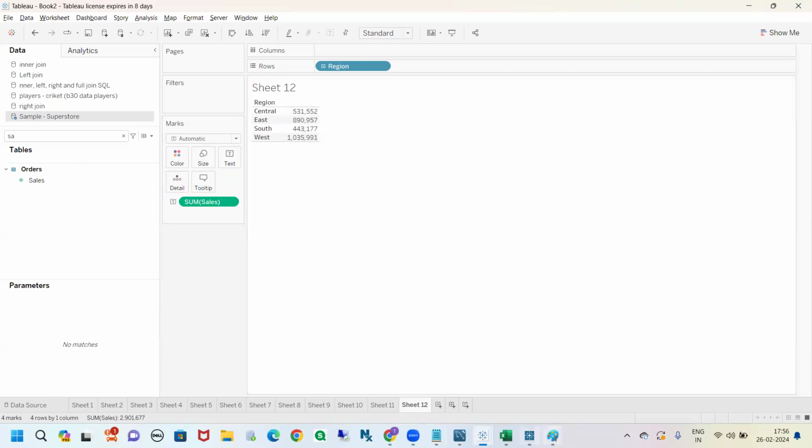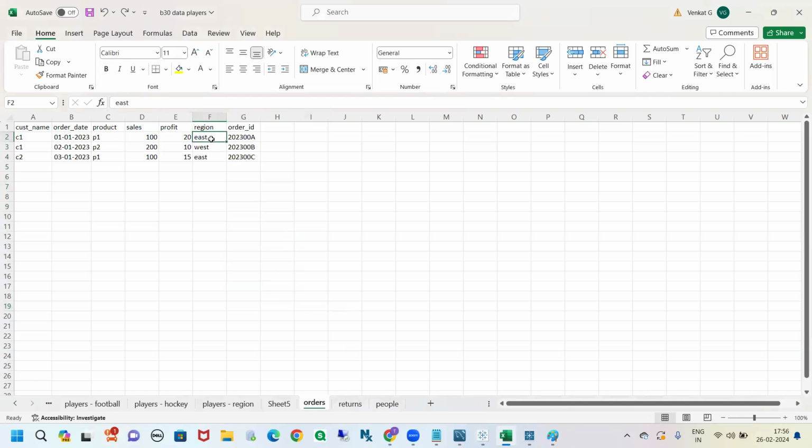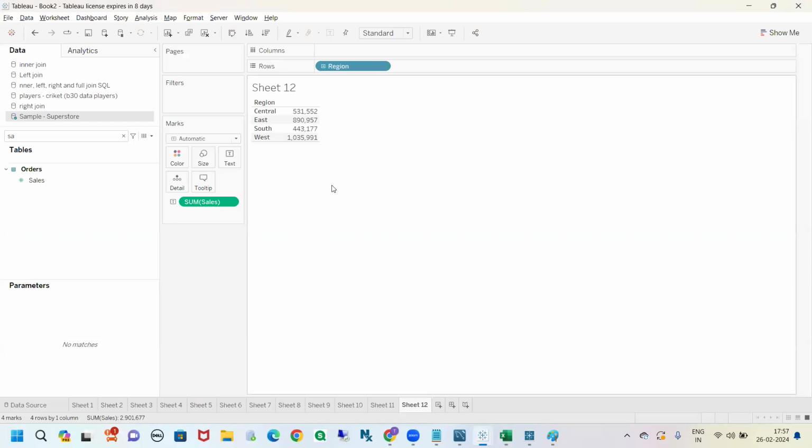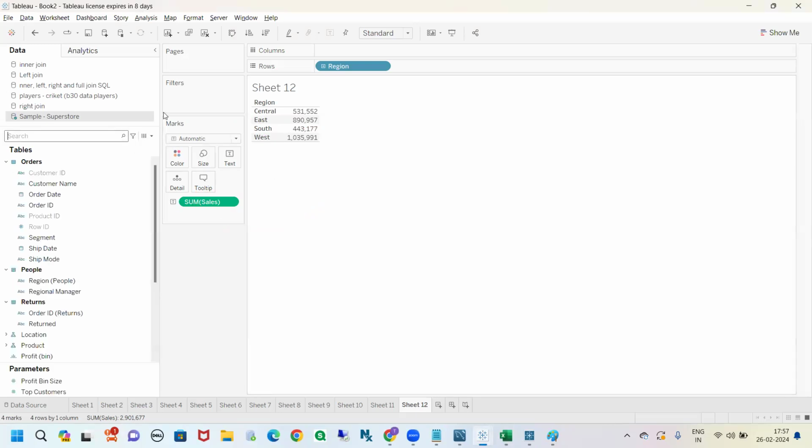So you see, as we discussed in the Excel sheet, each region has so many rows in the database, but whenever you drag all the fields into Tableau, the data will be automatically aggregated. Because of that, even though I have multiple rows with the same region, when I come to Tableau it will show only one row for each region. Why? Because these are automatically aggregated. All the rows for the East region are aggregated to a single row with the sum of sales, by summing all the rows.